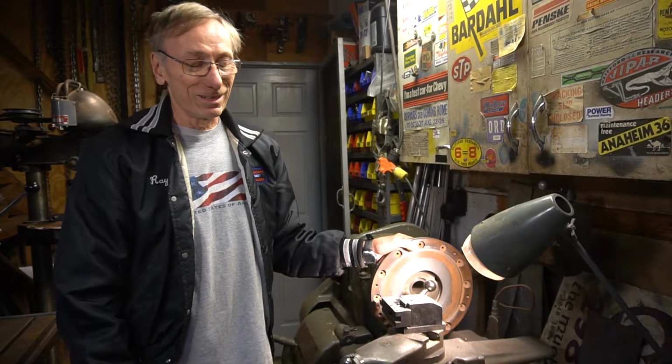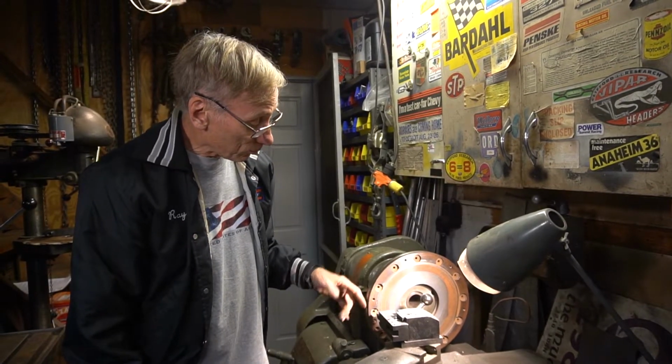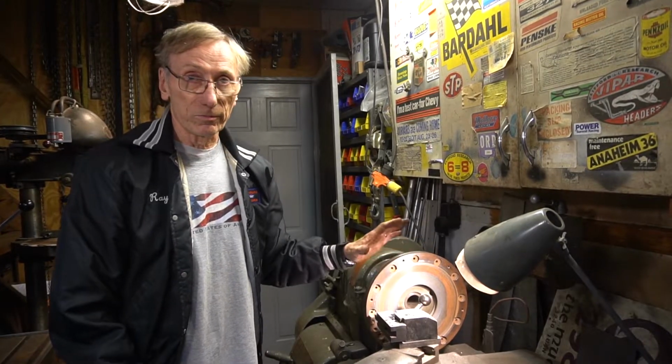One of our members about 2 years ago brought a flywheel in that he had resurfaced at a machine shop, and it was literally 100 thousandths off from one side to the other. So that's not an option, as Larry said. That's why we do it the way we do it, taking it apart and mounting it on a fixture to keep everything true.